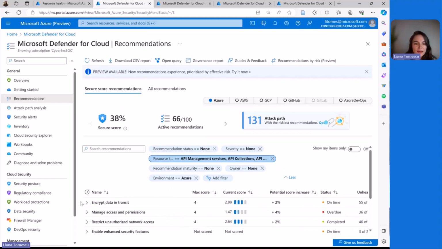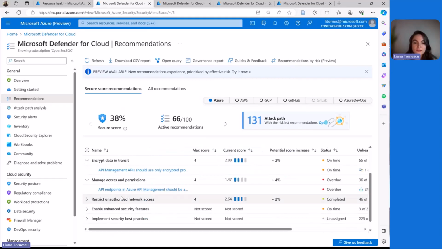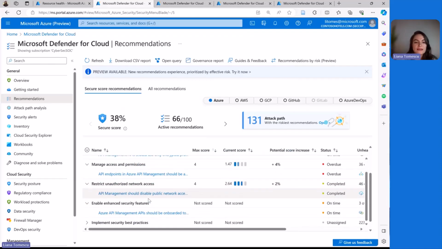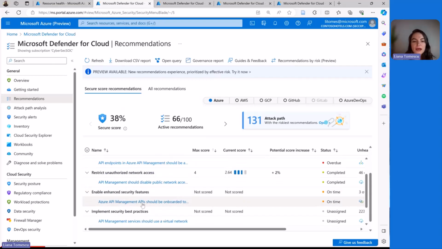So here you have all of the recommendations that are associated with the APIs that come from Defender for APIs. Some of these recommendations are based on the APIs themselves, API endpoints, and some of the recommendations are based on the Azure API management side of things.